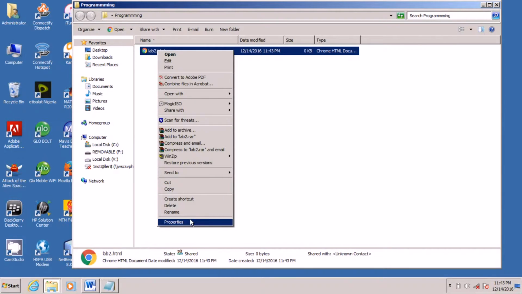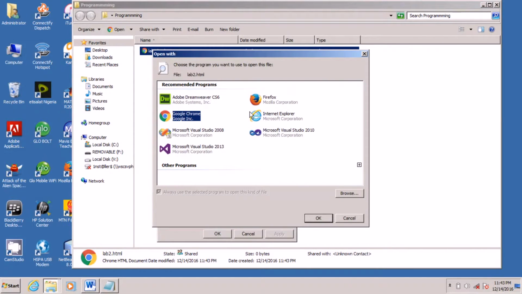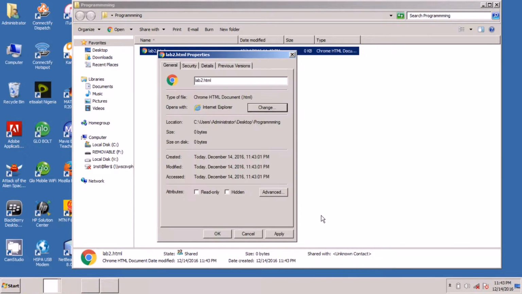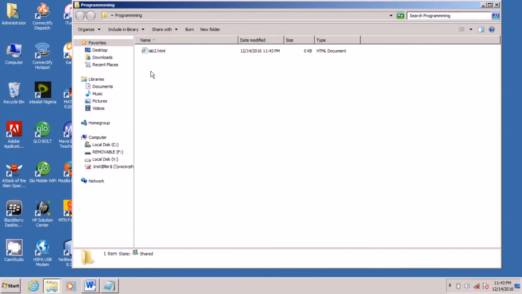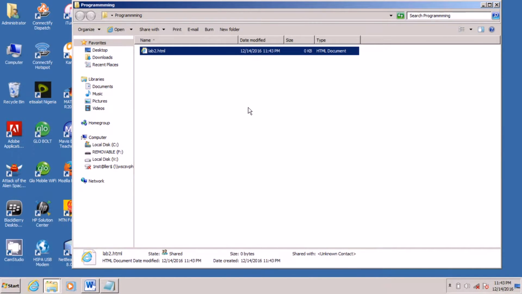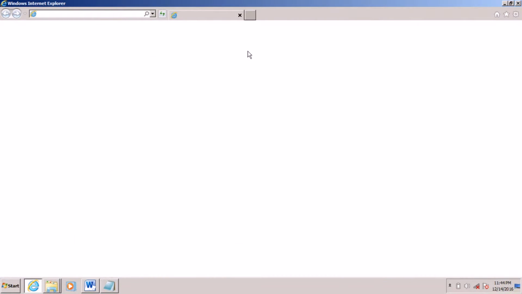You can actually change it to Microsoft's Internet Explorer. So you see it is an HTML file, as you can see from the file type. If you double click, it opens in the browser and nothing shows there.